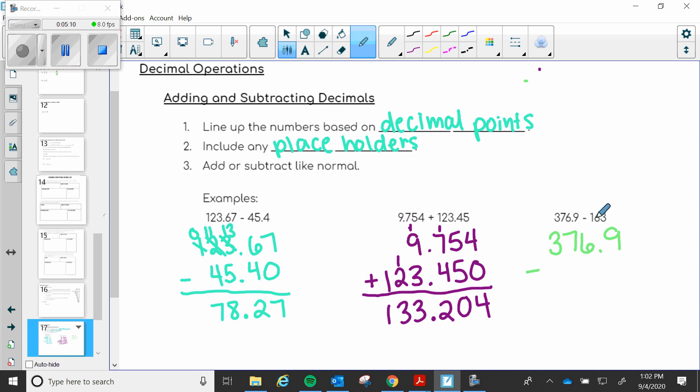So if I have a whole number, the decimal always goes at the very end of the whole number. So if you don't know where to line it up, look for the end and that's where you put your decimal. So if I were to line this up with my other number, the decimal would go here and I write the numbers around it. I need to put a placeholder. So I'll add my zero right there.